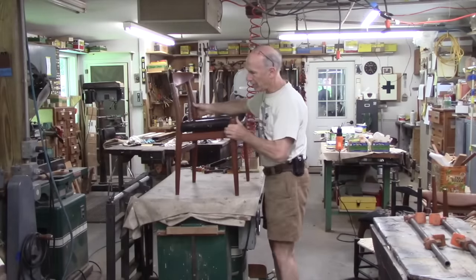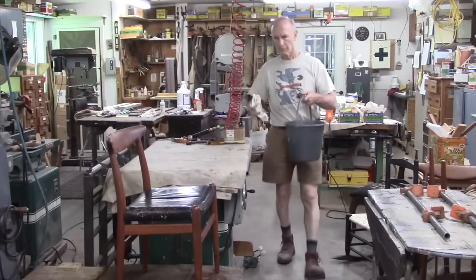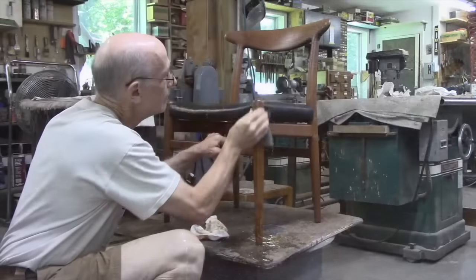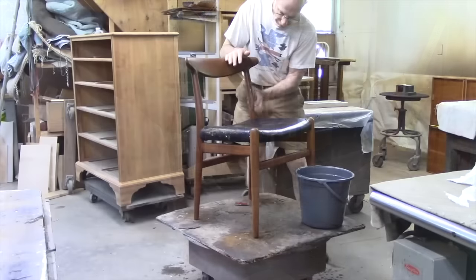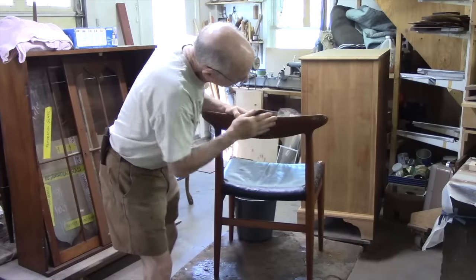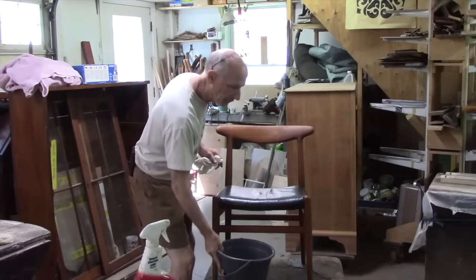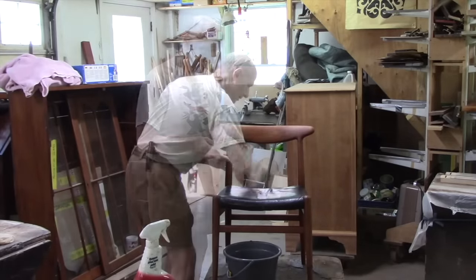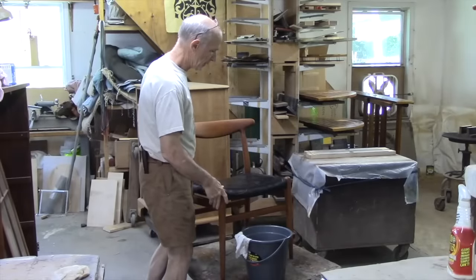Okay, so now I'm going to wash the chair. I want to give it a real gentle wash. I'm going to use some oil soap and a gray scrubbing pad. Now I mixed up some fresh oil soap, and I'm going to clean the seats. I don't want to get the seat real wet, so I'm just squeezing this out. All right, now I'm going to let this dry for a few hours, and then I'll tackle the seat.